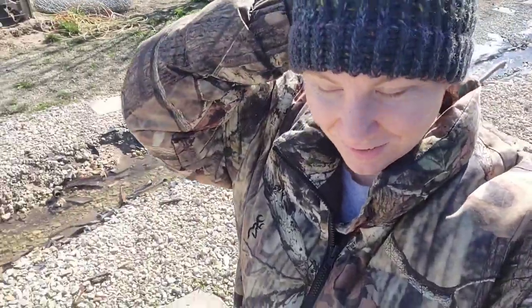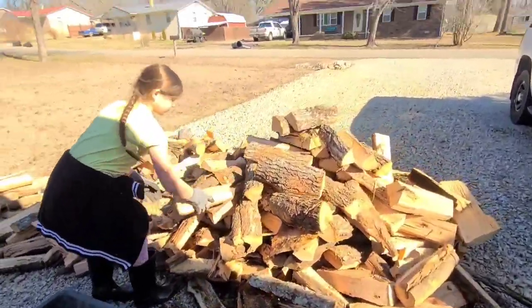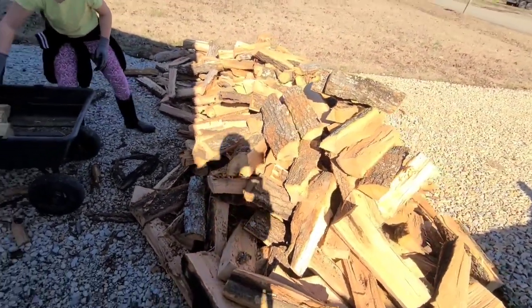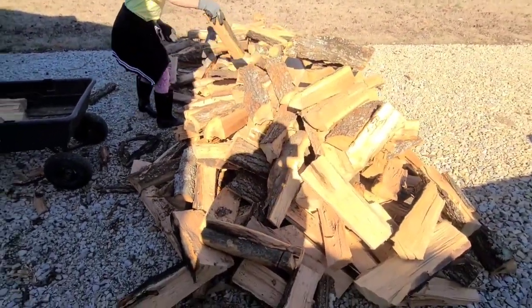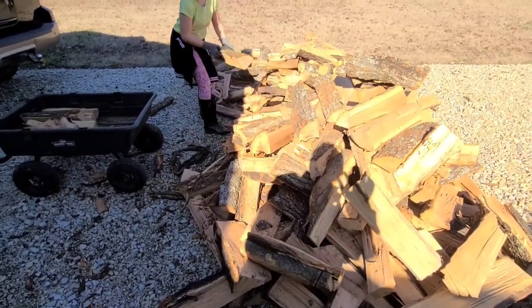Hello, everyone. So in winter, there's not much to do, but since we got a wood-burning stove, I've got one project that we've been working on. That is moving all this firewood that we keep buying from the driveway to the backyard, and we stack it up on those ricks that we made.